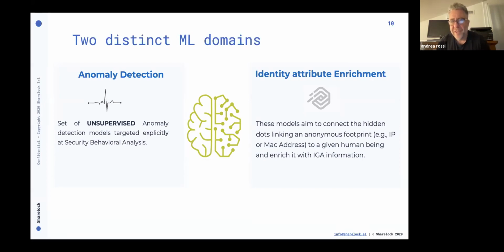On the right, we have a different set of machine learning, which aims to find the identity even when it's not available, or at least try heuristically to narrow down to maybe one or two potential identities behind that log line. We do that meshing with IP and MAC address attributes that are able to say that log line could either be generated by Andrea or Christian. So that's the behind-the-scenes, summarized in one slide, but I have to tell you, if we got the patent, it's because of this approach and the architecture that we've put around it.